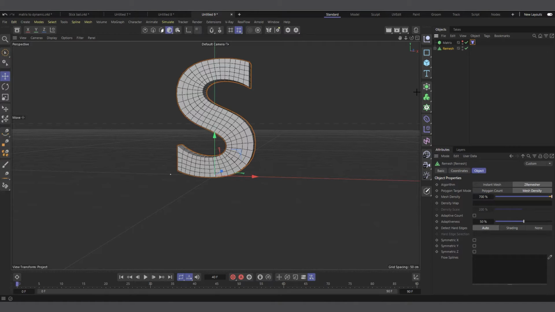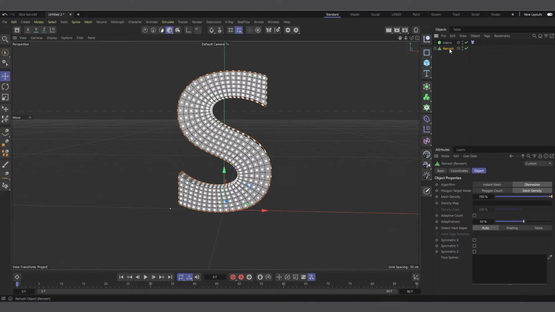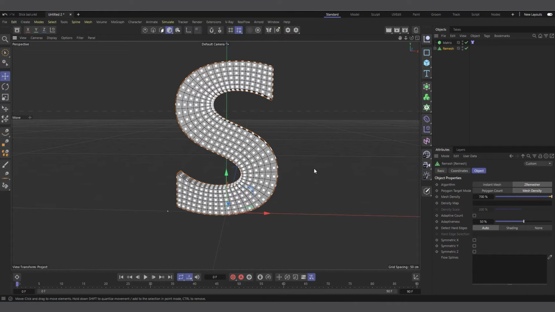I think you should be fine. I try to play with low numbers when I'm working, like recording and stuff like that, so that it doesn't crash. And talking about crashing, actually it did crash, but then I've actually reset the whole thing. So I've actually set the remesh to 700% so that we get enough details in there. Like I said, I don't want to push it so far so that it doesn't crash. I don't know why it crashes when I'm recording and try to do some things, right?